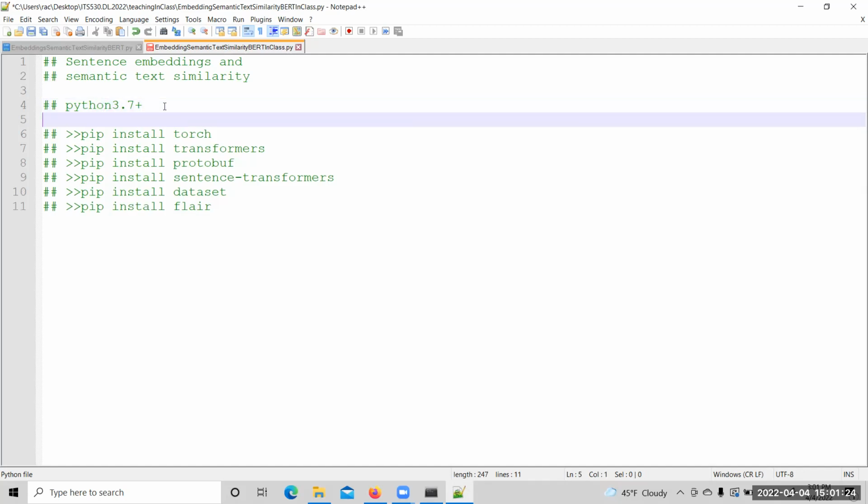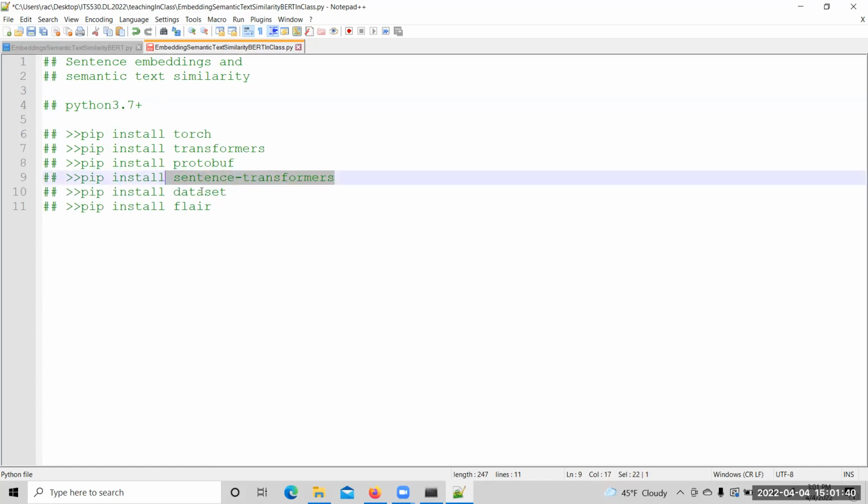You will need to install Torch, the transformers module from Hugging Face, Protobuf, SentencePiece, which is this, sentence transformers, datasets, and also Flair.